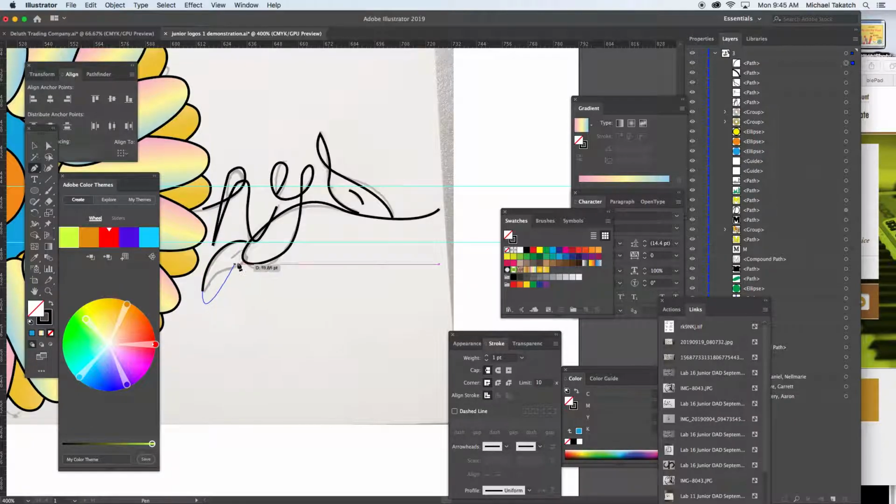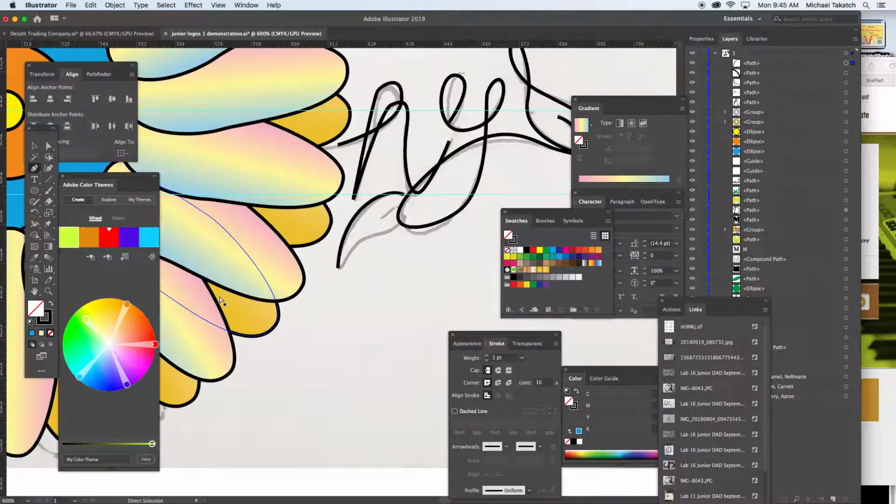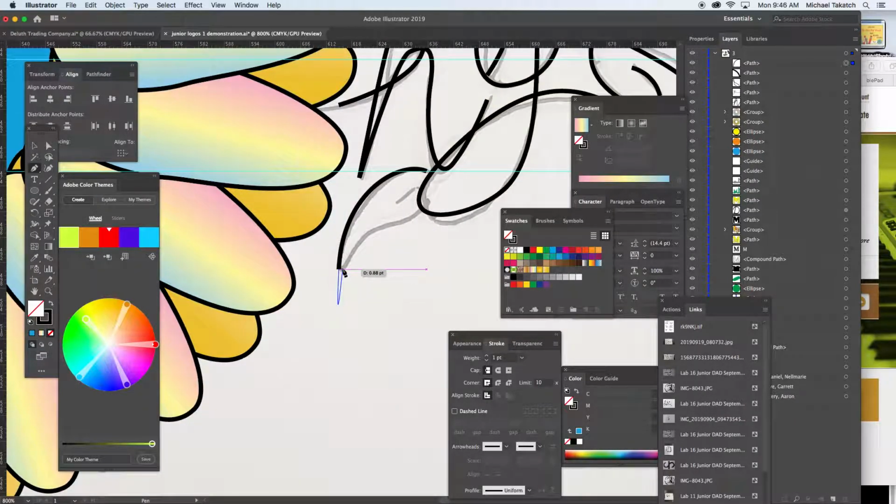And again, to go back, see how it's all curved with what they call the rubber band. Just click on the anchor point, and it sets what they call a corner point. Drop that down. And again, if you make a mistake, just take the direct selection tool. All these tools have keystrokes so that you can work a little more efficiently and faster. And you can adjust it like that.